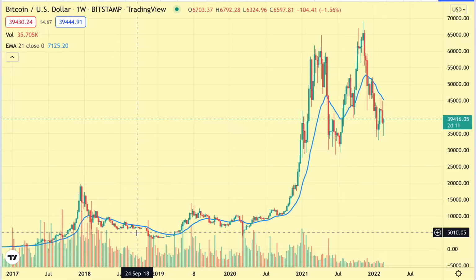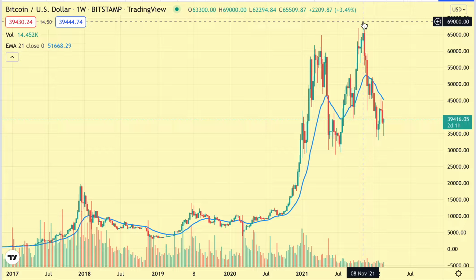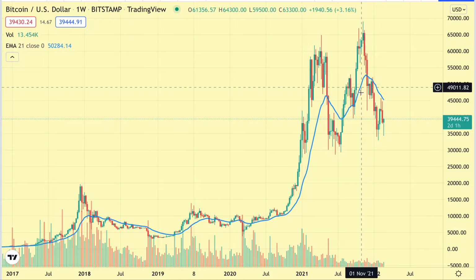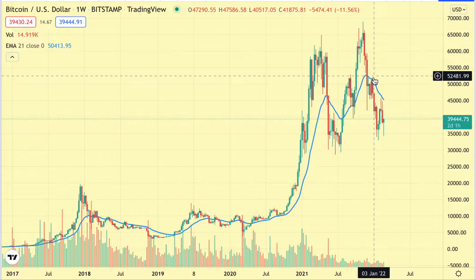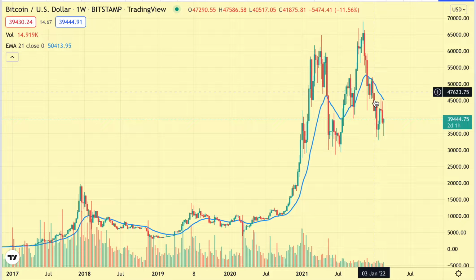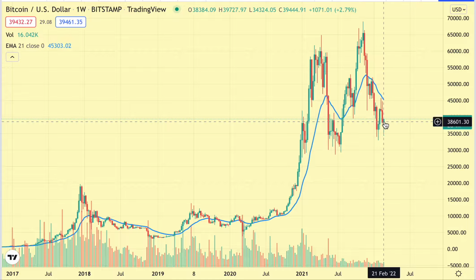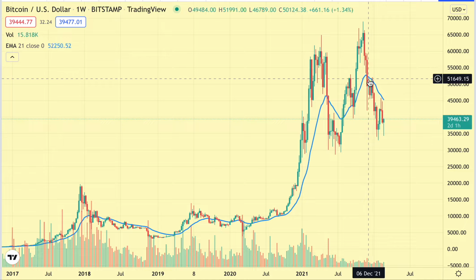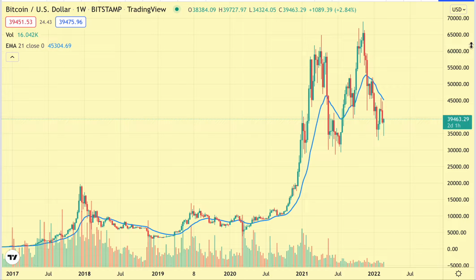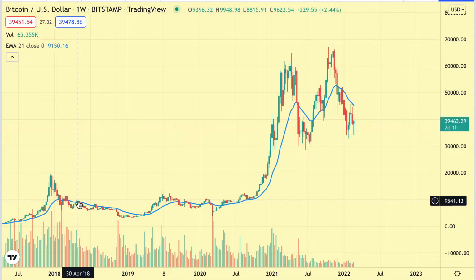Let's take a look at Bitcoin price today. As you can see, since it reached its all-time high at $69,000 back in November, the price has dumped below the 21 moving average. It tried to bounce back up to break above it, failed once, dipped down again, tried once more for the second time, and for the third week now it has come down below the 21 EMA. As we can see, it happened twice: Bitcoin price has been rejected from breaking above the 21 EMA, which is a similar point to here.